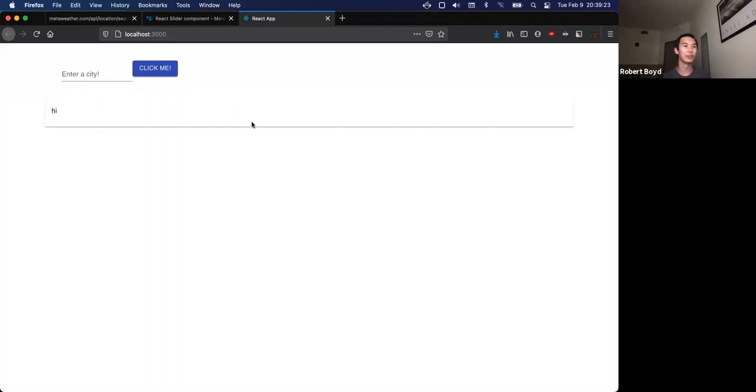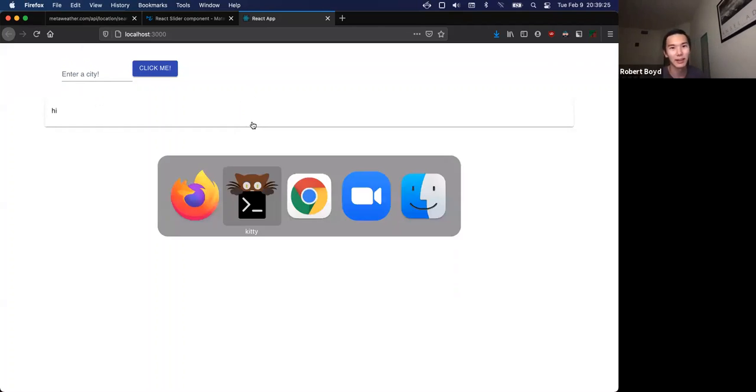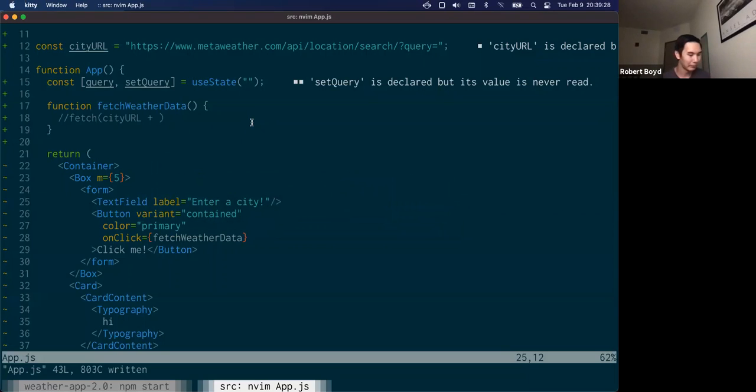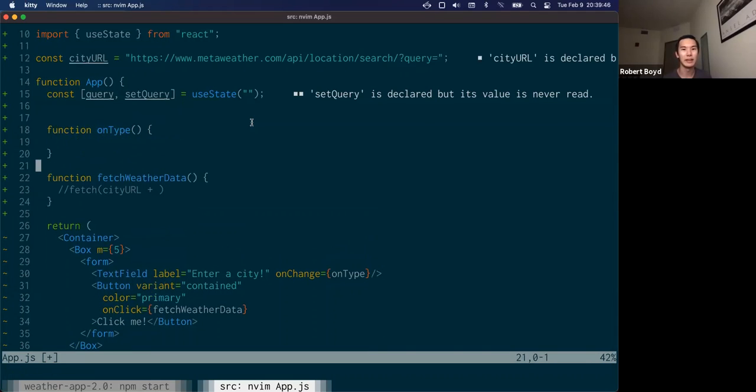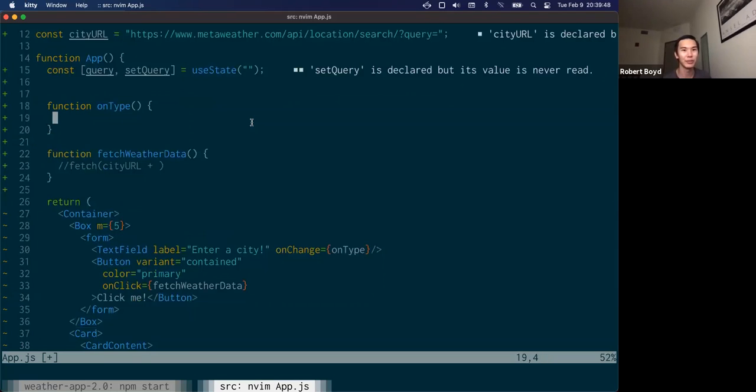So it's a good way to prompt the user that they need to put a city there. Not strictly essential. And then what's actually going to be doing the real work here is this onChange parameter. A lot like onClick, onChange is going to call the given function anytime the value in the text field changes. And we need to actually take a look at that event because we want to know what it changed to.